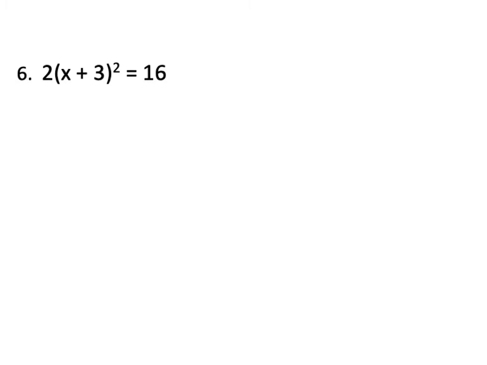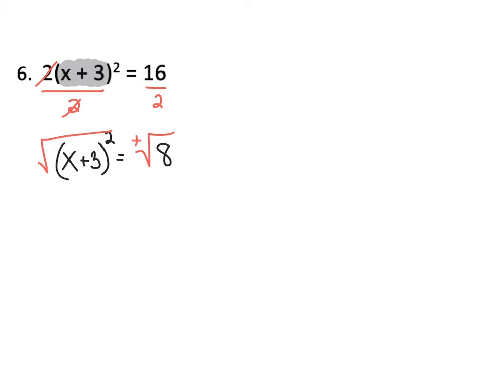All right, so 6, give it a try if you think you can handle it. It's another one that's similar to vertex form, so that's how I know I can do the square root method. I'm going to begin by isolating the x plus 3 to the second. So I am going to get rid of this coefficient of 2 out front by dividing both sides by 2. That gives me x plus 3 to the second power on the left is equal to 8. Now I'm going to get rid of the squared by taking the square root. The moment I do that, I put plus or minus out front. That gives me x plus 3 on the left equals plus or minus the square root of 8.